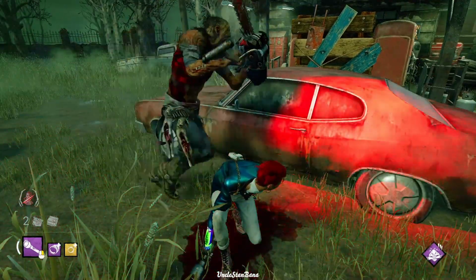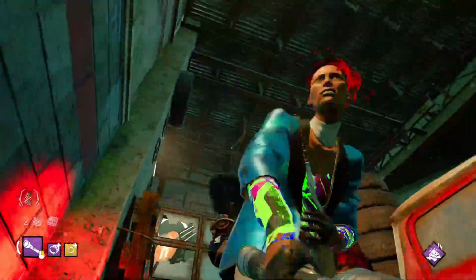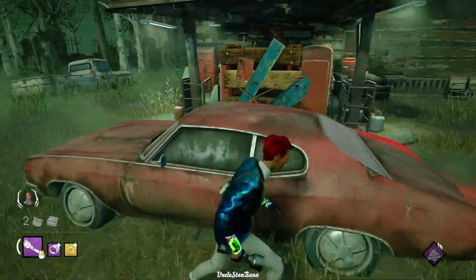See if you can hug this. Now this is another way people can dodge a Billy curve, but it doesn't mean that it works all the time. If you do a Billy curve and somehow your saw aims directly to the survivor while they crouch, you can still 100% hit them.